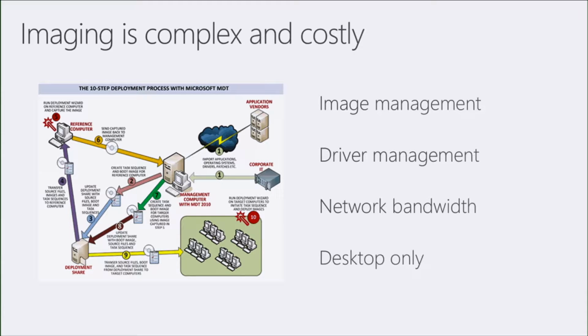The next problem is just network bandwidth. Rolling out these large multi-gigabyte images to a lot of PCs can be a problem, especially if you have branch offices with narrow bandwidth. Some people get around this by buying from the OEM with a custom image pre-installed, but then typically that'll cost 10 to 15 bucks a device extra. And of course, it's a desktop-only solution, whereas Windows-powered devices apply to a more broad spectrum of devices. But this is the state of where things are today.